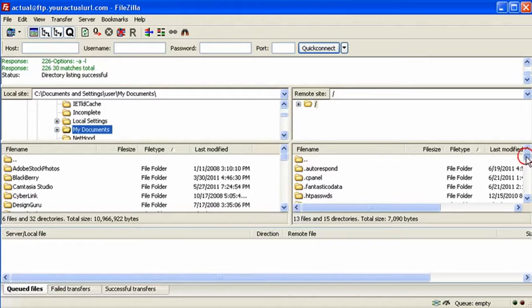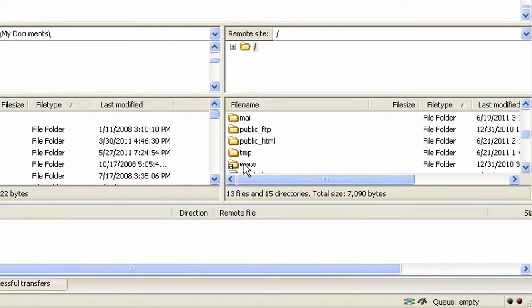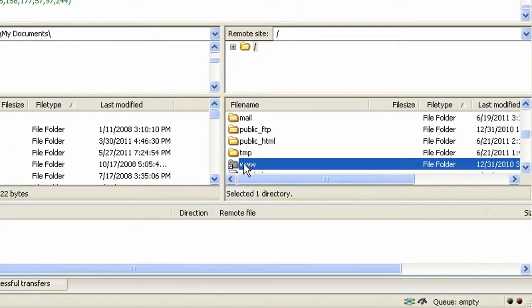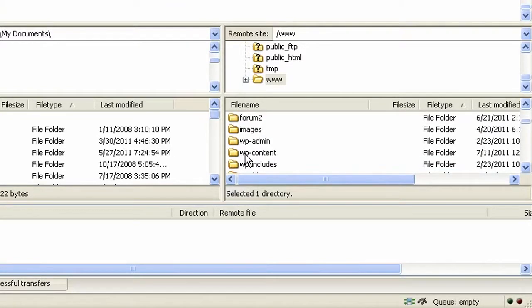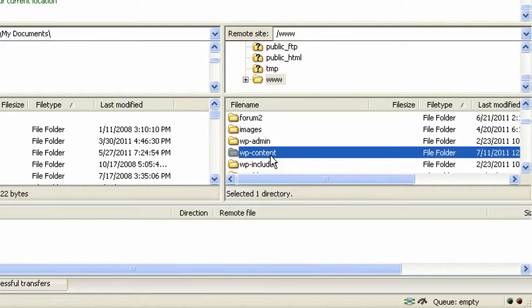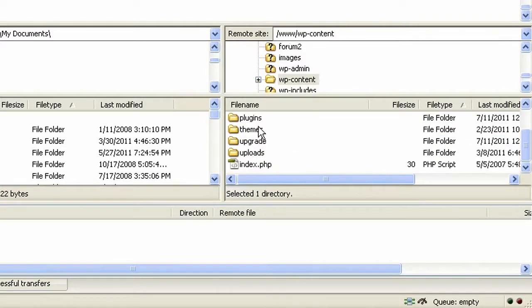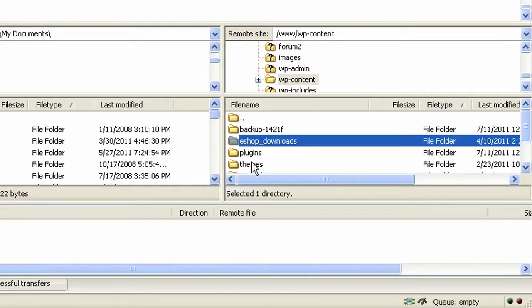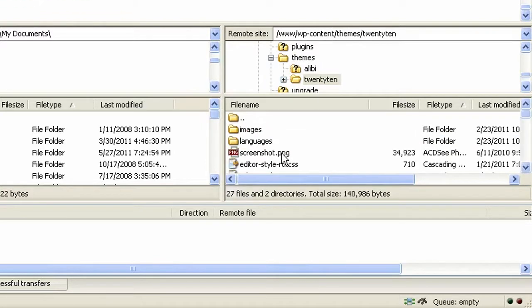Once you're connected to your website with FTP, just go to the www folder, double click on that folder, and then go to your wp-content and click into Themes, and click into the folder of the theme that you're currently using.